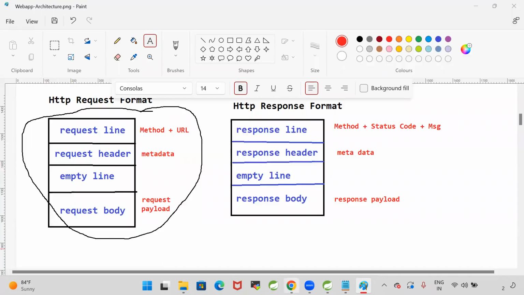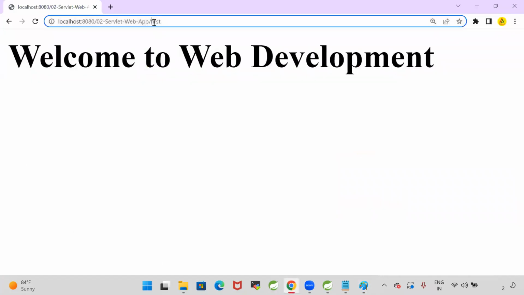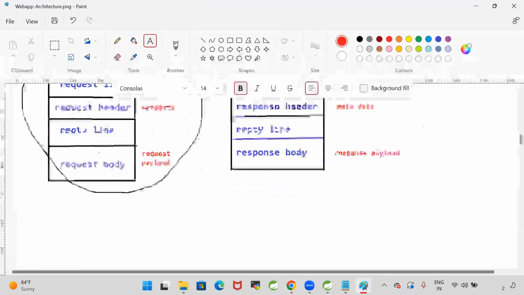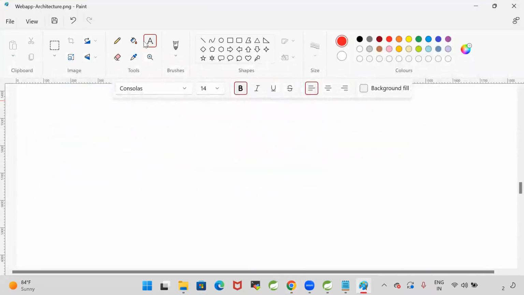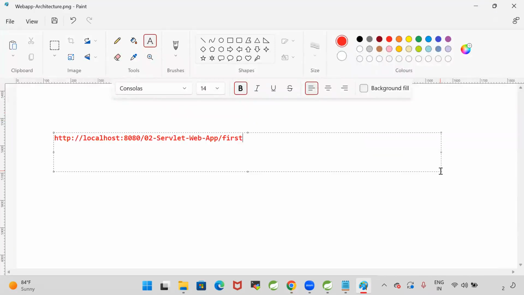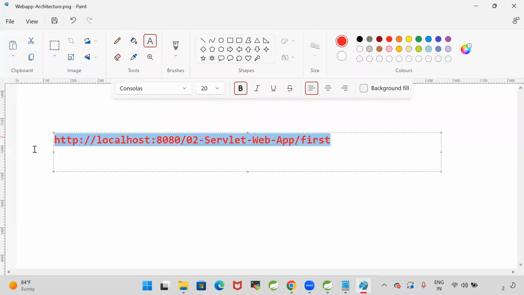This is the URL of the server and this is the URL pattern: localhost:8080/context path/URL pattern. I'm typing this URL in the browser. This is the server address, this is my project context path, and this is the resource URL. All this information is understood by the browser.